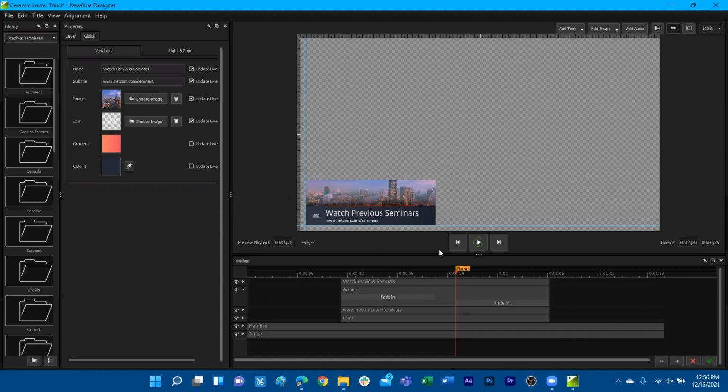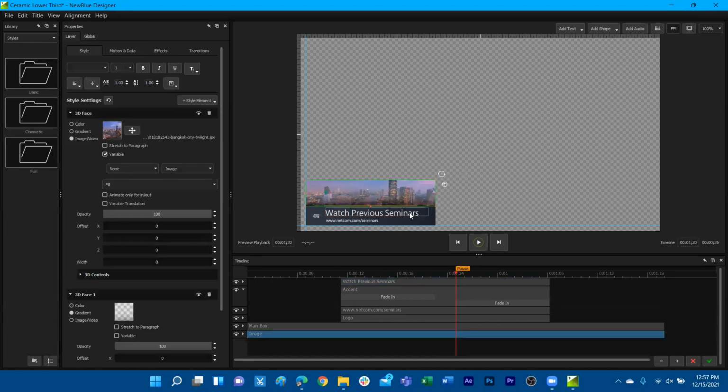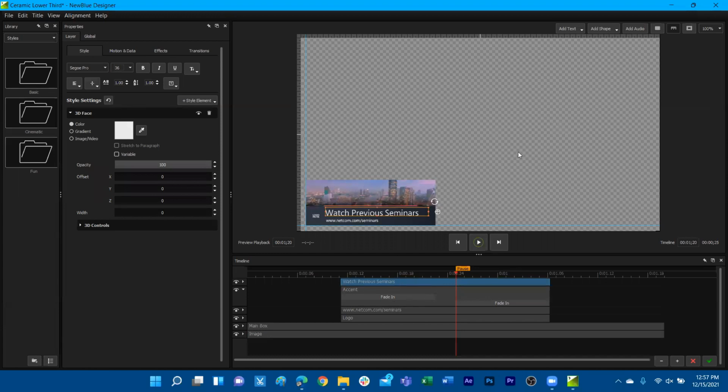Other things that we can see from the designer interface, just like we saw in the live data preview or even multi-entry if it was enabled as update while live, is a breakdown of all the variables that have been enabled on this particular graphic itself. We have our 2 name fields and then 4 different texture color fields. So if we click on any of these design layers from within the designer itself or on the actual canvas, we have the freedom to click from either the timeline area or the canvas.